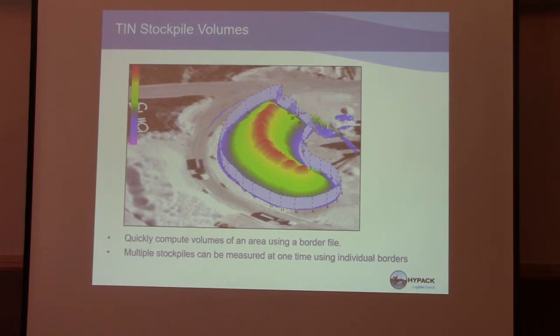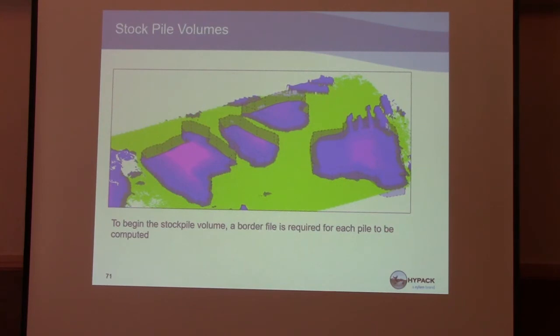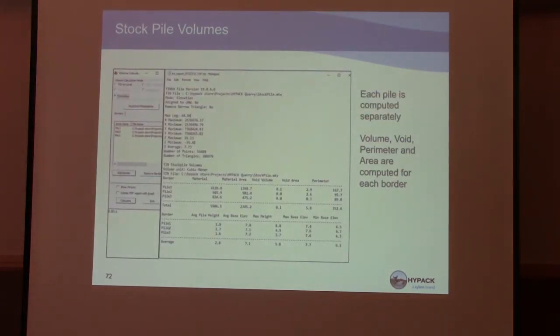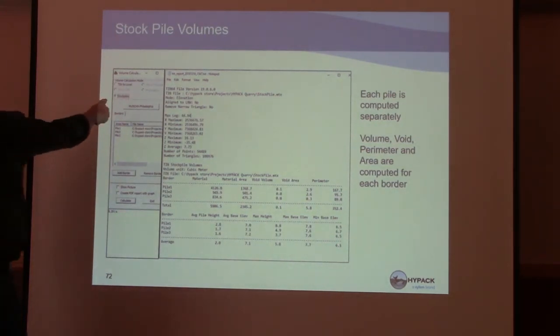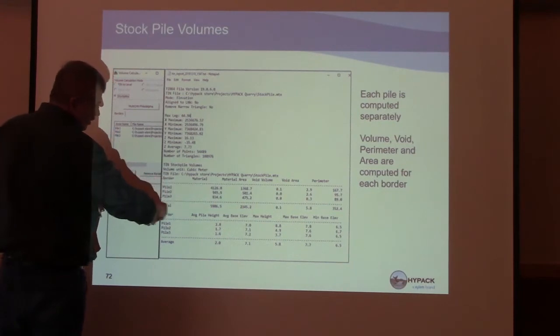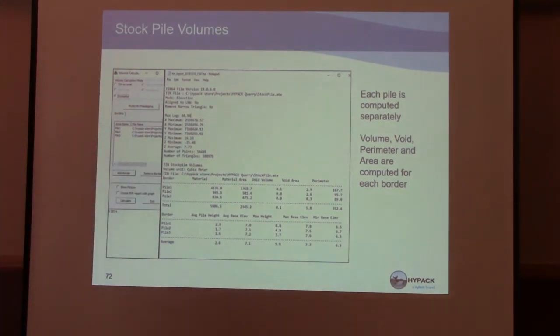Stockpile volumes. Anyone ever do stockpile volumes? That came out last year. Stockpile volumes is border files. Multiple stockpiles can be measured at one time. We did this for LiDAR data flying over stockpiles in a sand pit. Make a border file around what you're looking at, and then you load them and do your stockpile volume, and it generates. You have a checkbox in volumes. Check the stockpiles, and it'll actually generate the volumes, the area, and the material in each one of the border files. It's really good for stockpiles. I mean, obviously it's for stockpiles.